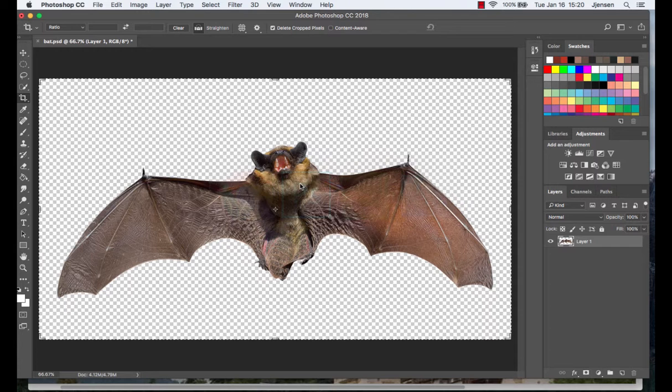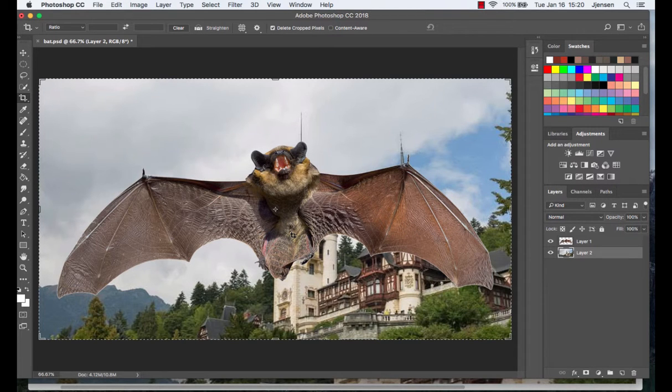Now I'm going to go back into Photoshop, and I'm going to make a new layer. Easy way to do that is just click on this little button right here, and now I have layer 2 sitting on top of my bat. If I leave it like that, anything I put on the layer is going to cover the bat. So remember that you're basically looking down this way. What's here is going to be seen first, and then what is down here is going to be seen secondarily. Alright, so I'm going to put this on layer 2, and I'm just going to press Command V. And Command V pastes that into place.